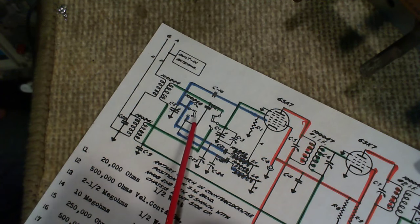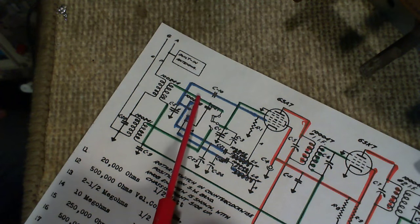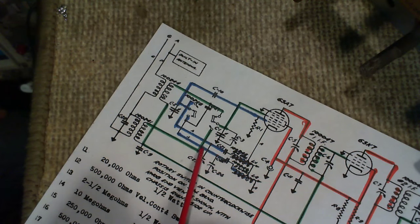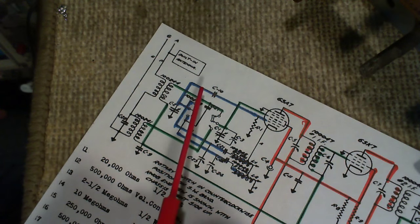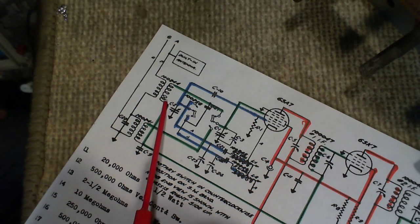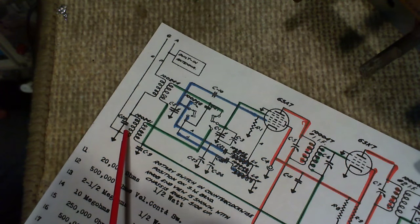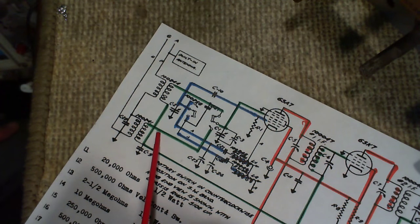So if we just track back a bit, you see it's this coil. If the switch were the other way, it would be this coil. So this is the shortwave coil, and this is the AM coil. The AM coil has this added capacitor, and no doubt these coils are different sizes.